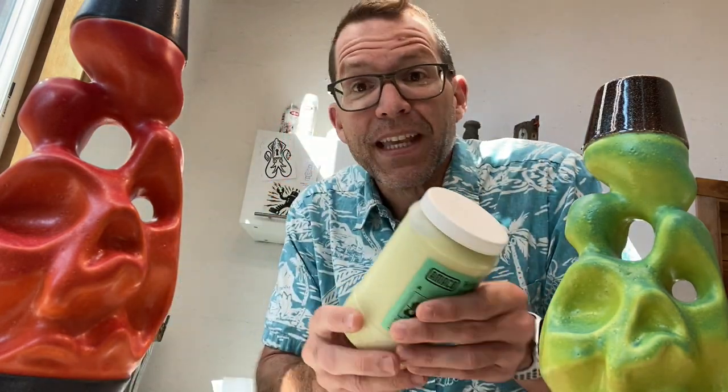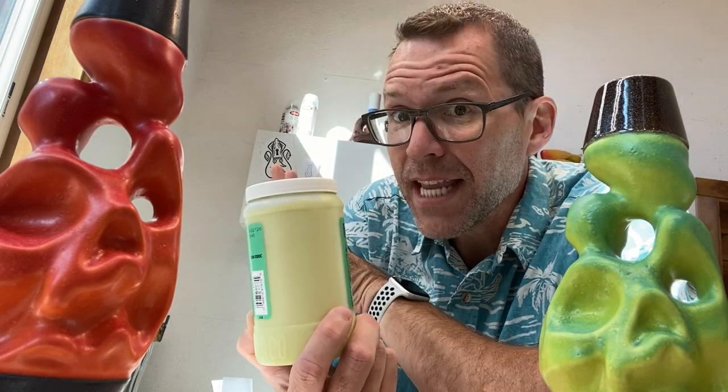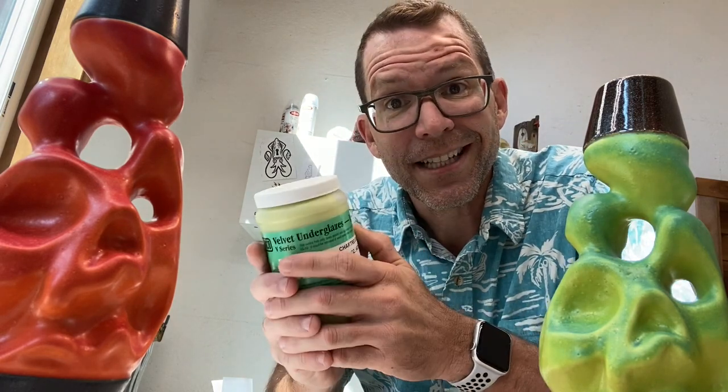Underglaze is a different thing. It is basically ceramic slip, which is just clay, with a pigment in it that will stay color stable throughout firing. So you spray or paint this onto your piece — it doesn't move, it doesn't change color, it just stays exactly the way it is. The downside is it has the same surface as clay, so when you fire it it will look very rough. Sometimes you'll see tiki mugs that have a chalky feeling — that's underglaze. It doesn't have silica in it, so it doesn't flux over and make that nice smooth, non-porous surface.